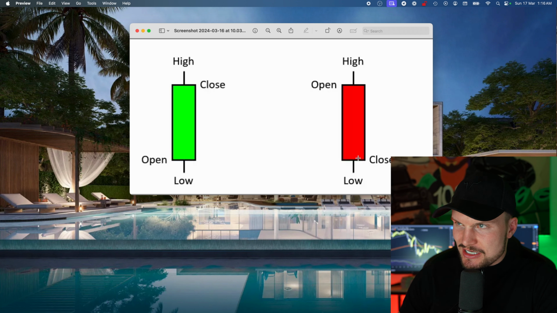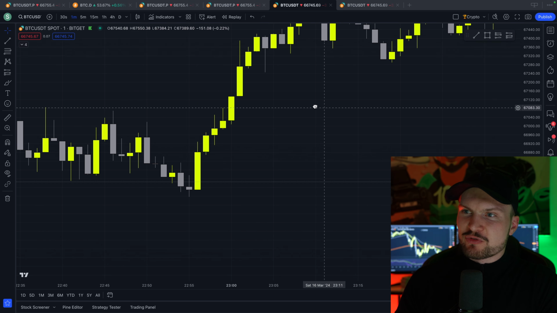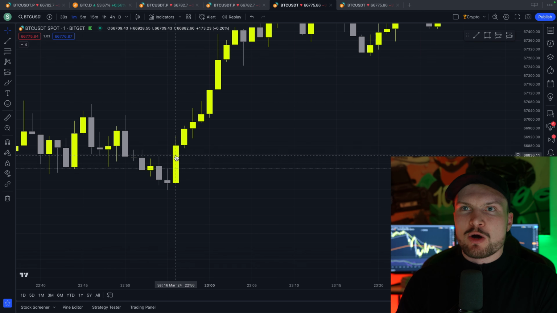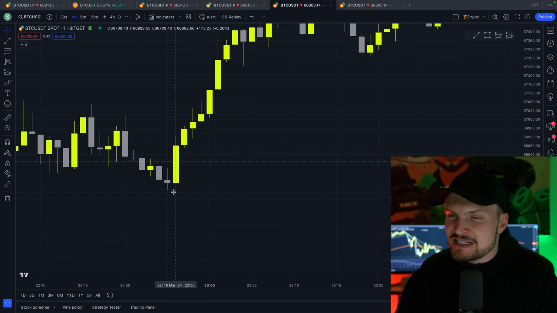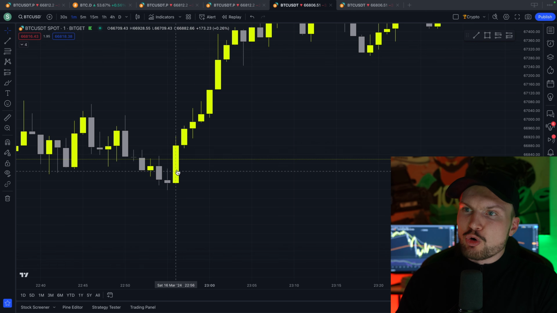and close is here. One important part to understand in trading is momentum. So the bigger the candle, the more momentum. So the bigger the candle, the further the price moved during that time frame. We can see, for example, on this candle. So right now we're on the Bitcoin live chart on the 1 minute. So this candle happened this night. So during this 1 minute, the price moved all the way from here to all the way up here.